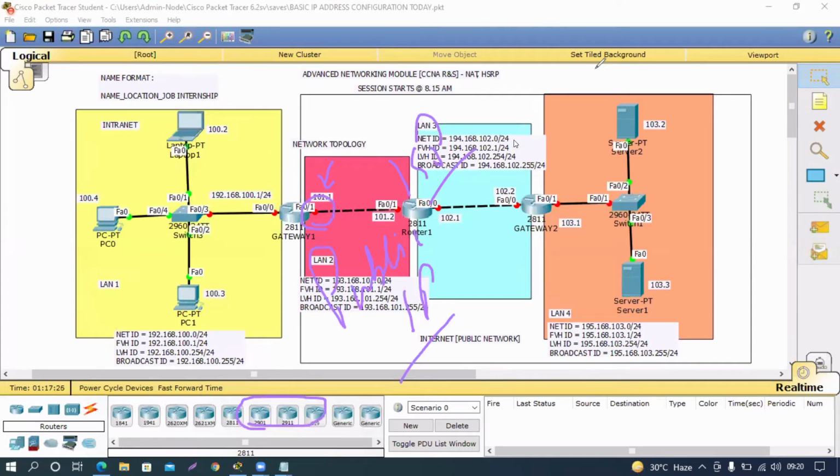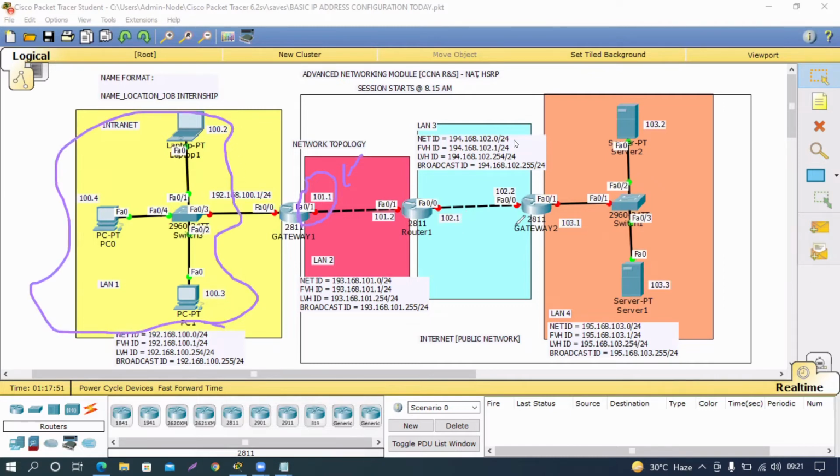Yes, sir. So we know that a public IP is chargeable, we have to purchase it. But in this case, to translate your private machines, you don't have to purchase any additional public IPs. The IP you got from your ISP on the router interface is the address you can use for all these address translations.